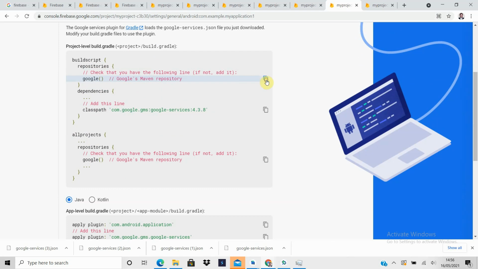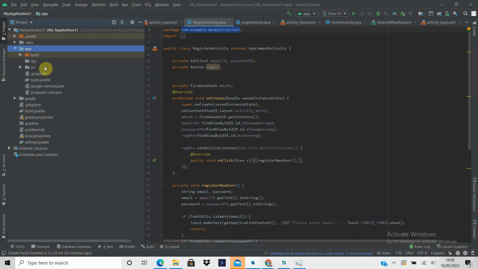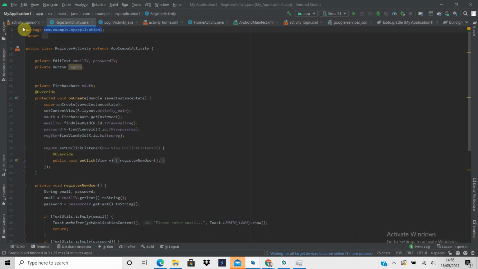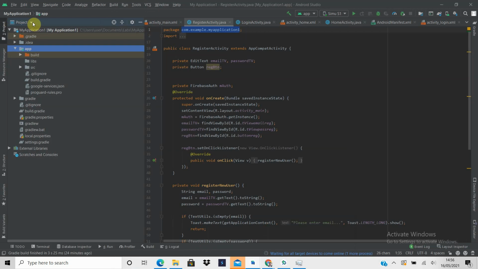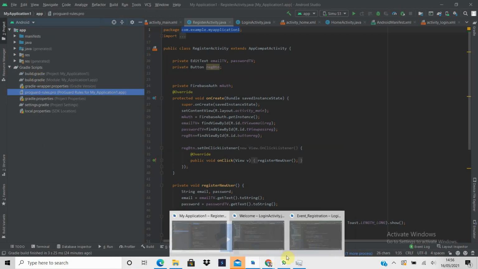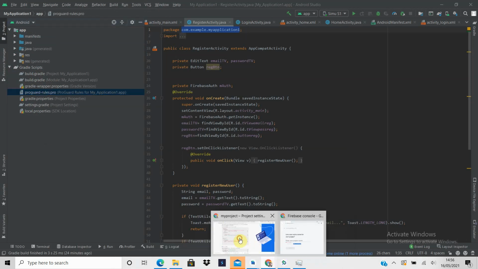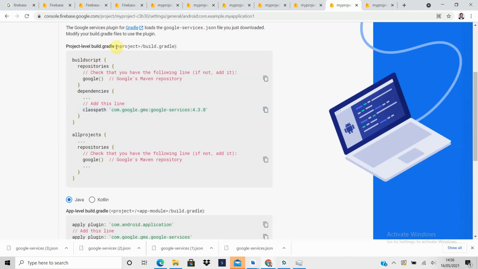You just click on this, copy, and then we go back to the app where we're doing the coding in Android. Here we don't work with project this time, we work the Android. So we select Android, and then we see it's build.gradle. Based on this you can tell. If you go back to the web, you can see that it's project, actually project, then build.gradle. That's why you're going to copy this.